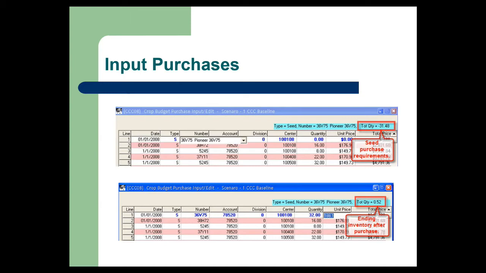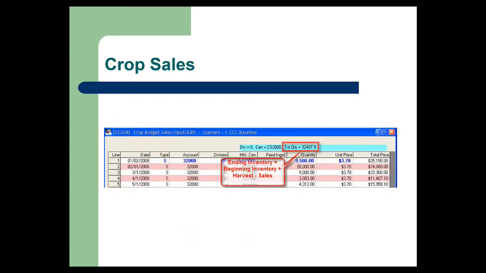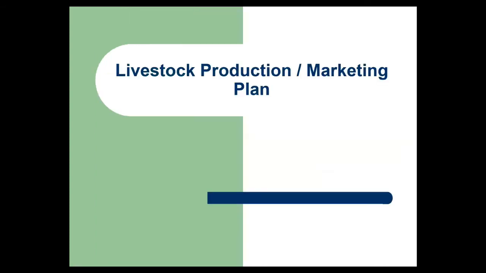So I go ahead and purchase it. I can do it in a different time, before it happens, because it's keeping perpetual inventories at the budget level of all my, whatever I've defined, all my inputs, all my crops. And so here, crop sales is showing you what I got left, and I just go ahead and put in what my protected marketing values are.